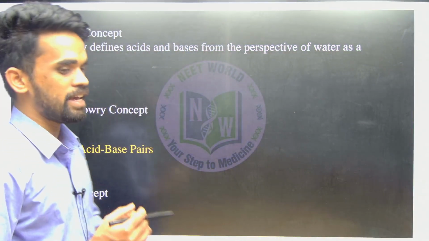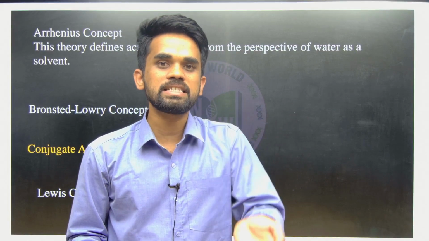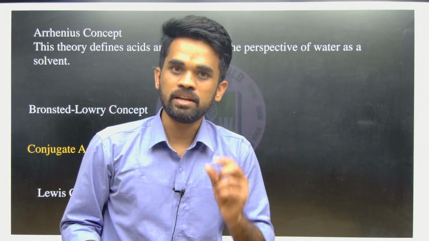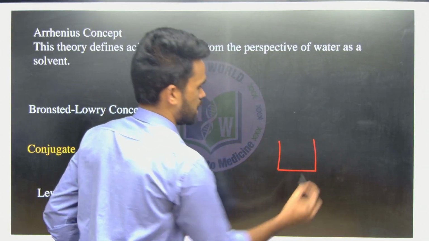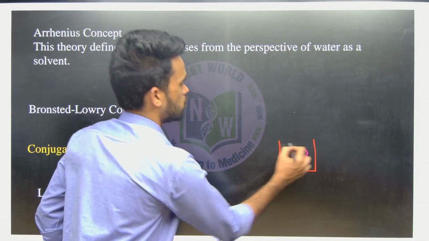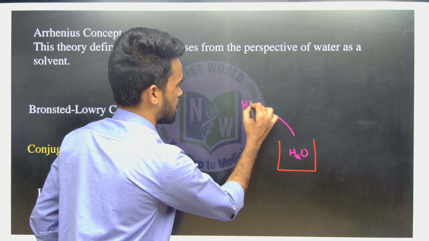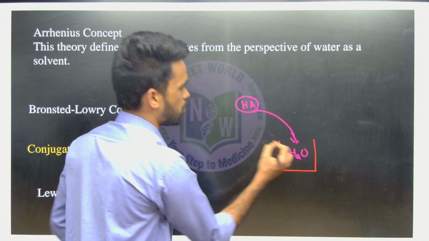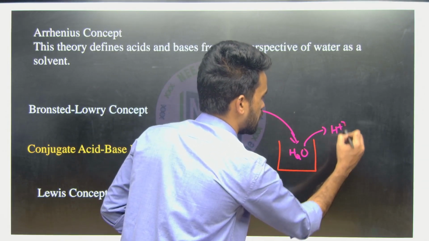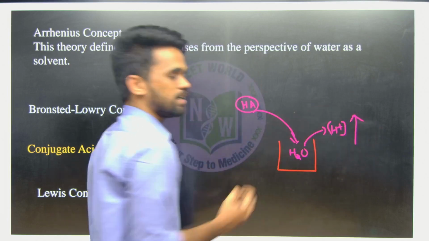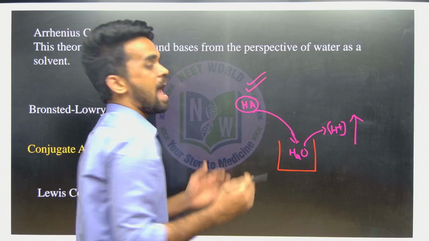Arrhenius acid-base theory says if you place a particular substance in the aqueous medium that increases the concentration of H plus ion, then you can call that substance an acid. Once again, look here. If this is a container having water, and in the water I place a substance, let us say HA, this substance releases H plus ions. It means the concentration of H plus ion in the water increases. Since it is increasing the H plus ion concentration, you can see this substance as acid.